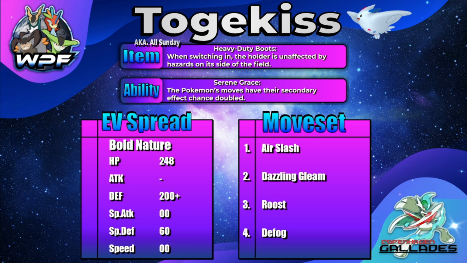Now, as I said, Florges and Empoleon kind of just comes in on Togekiss, but I can sort of deal with that because I can swap into them. Not like they aren't the worst monsters to swap into. So I would rather just do it like this, rather than sacrificing one of the STAB moves. Then we have Roost and Defog.